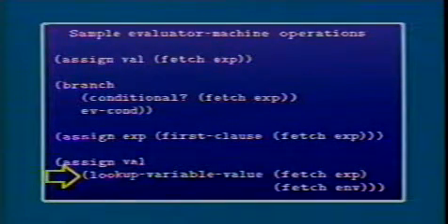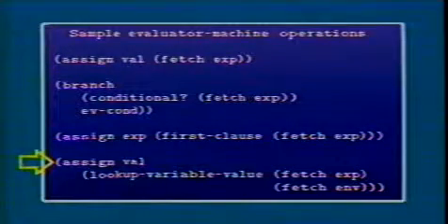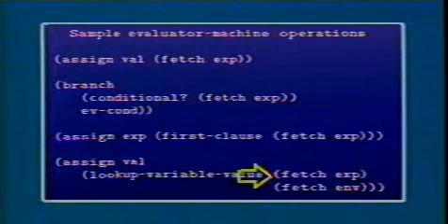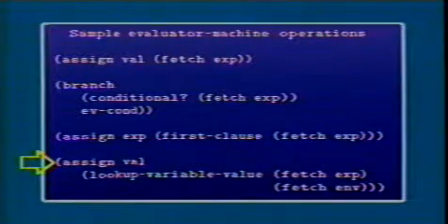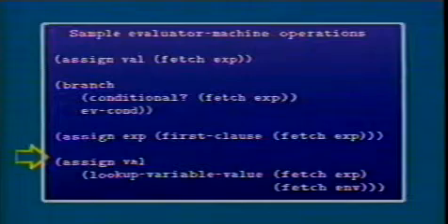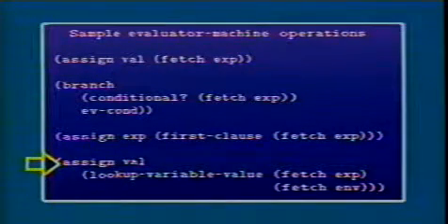You can see this has to do with looking up the values of variables. It says assign to the val register the result of looking up the variable value of some particular expression, which in this case is supposed to be a variable, in some environment. And this will be some operation that searches through the environment structure however it is represented and goes and looks up that variable. And again, that's below the level of detail that we're thinking about. This has to do with the details of the data structures for representing environments. But anyway, there is this fixed and finite number of operations in the register machine.